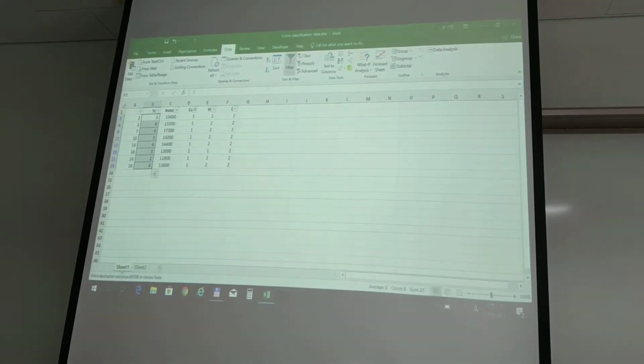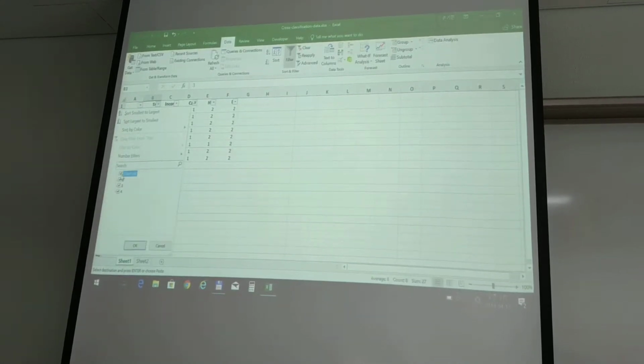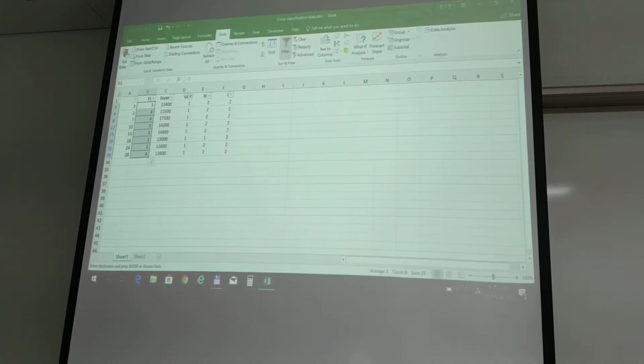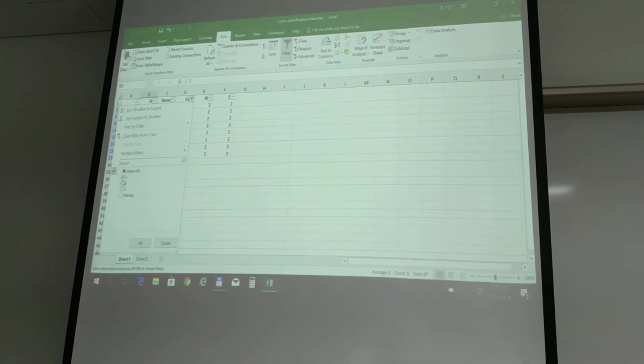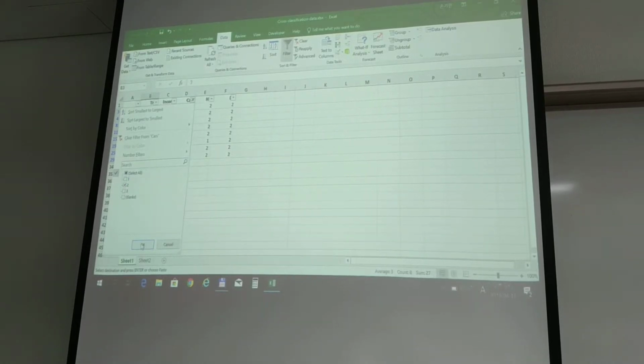And then for the second one, you deselect the number 1. This is cars. Instead of 1 this time, you select the 2.